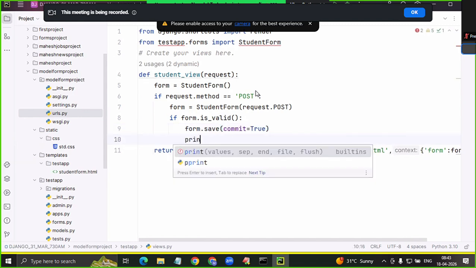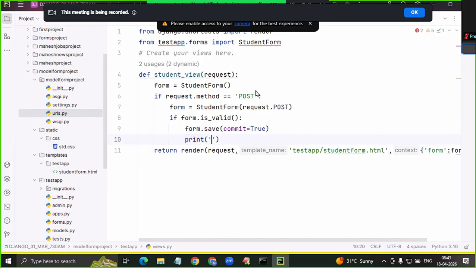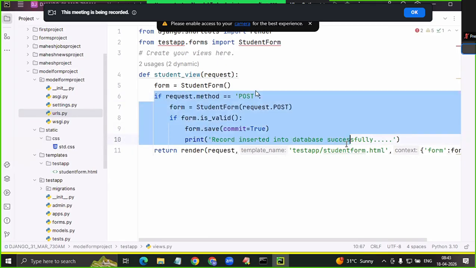Now let's write a message in the console. Record inserted into database. This is the story. Why? If it is a get request, it is not executed. The empty form will be displayed.